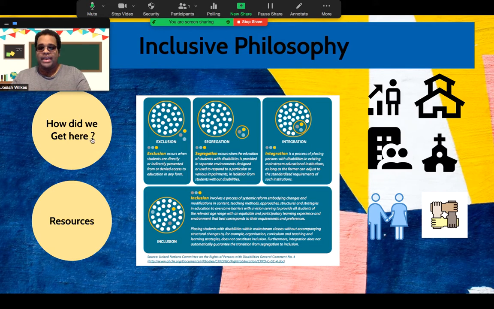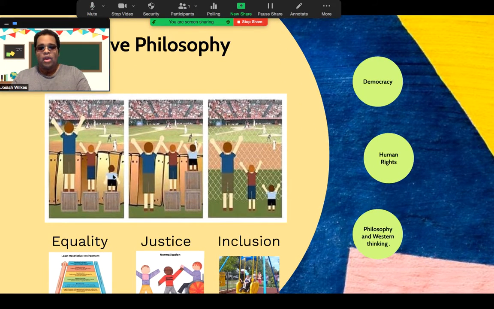But when we're doing inclusion, there is a big difference between equality, justice, and inclusion. Inclusion is about getting the students in the best classroom possible, so the best in the least restrictive environment, in the environment where they are going to be able to thrive, with taking away their barriers and taking away the things that stop them from learning.